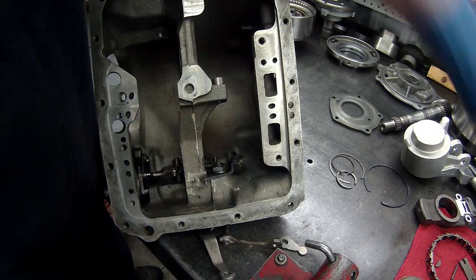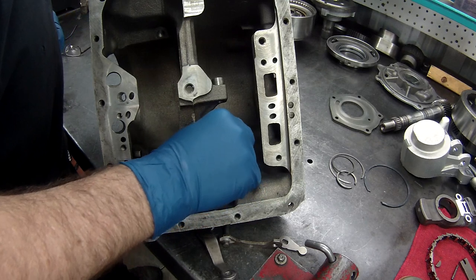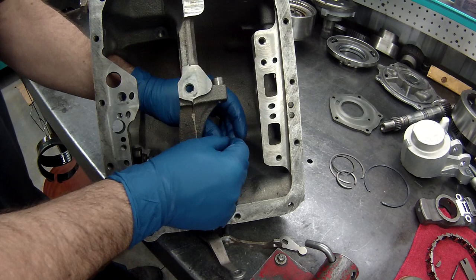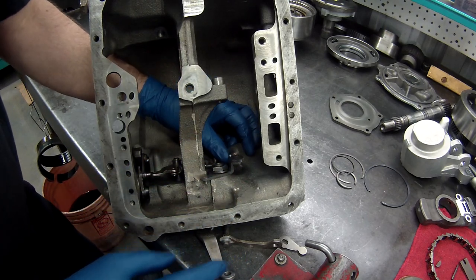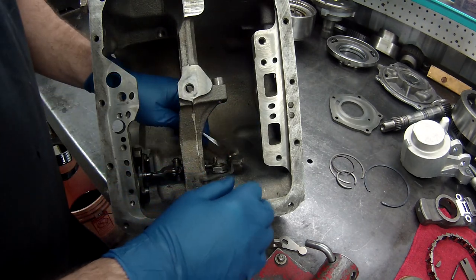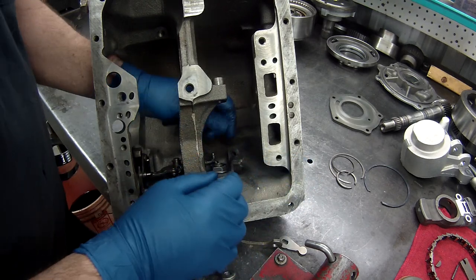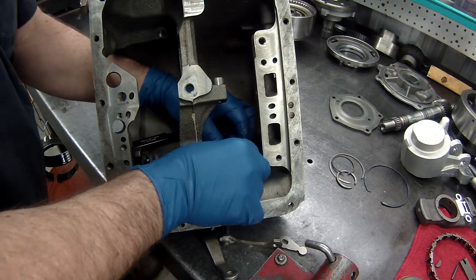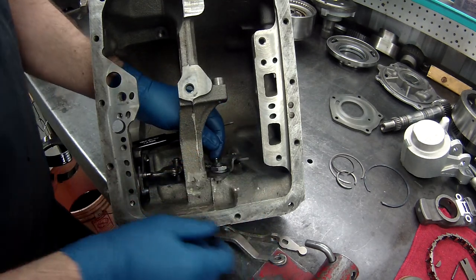Now what we're going to do is put our detent back in. Our spring. Now some of these are check balls and some of them are this little bullet looking device. What we'll have to do is push that down. Now I usually put a rag over this so it doesn't go flying across the shop in case I miss it, like that. Let's see if we can do it with just my hand without using a screwdriver. Oh, just like so. Perfect.